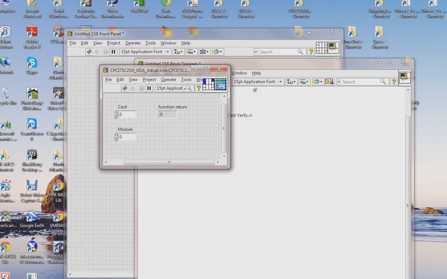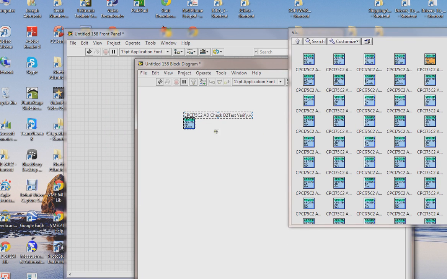So that's basically about it. If you want further information on how to program, look for another VI or another video on that, and we'll do some short programming examples. But this concludes the importation of the North Atlantic driver.